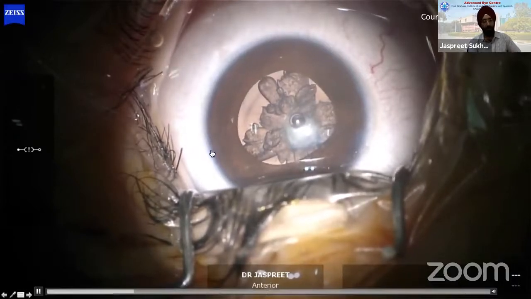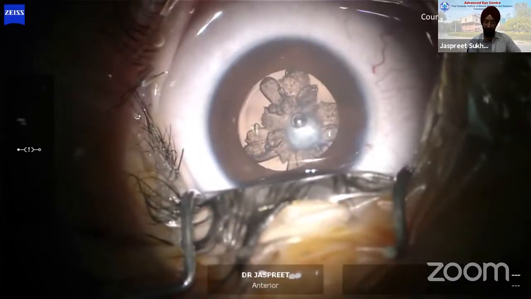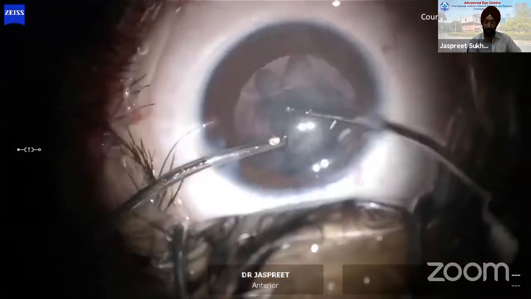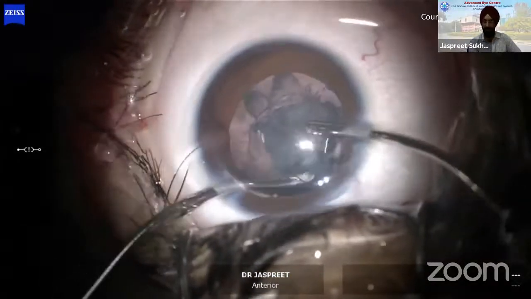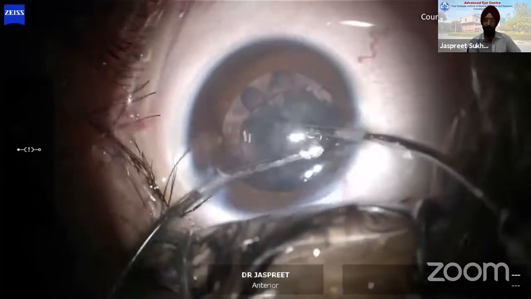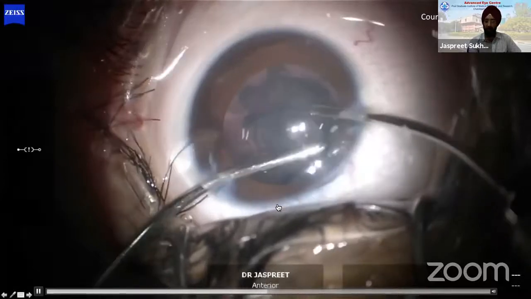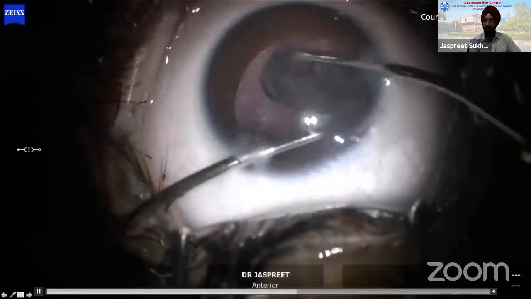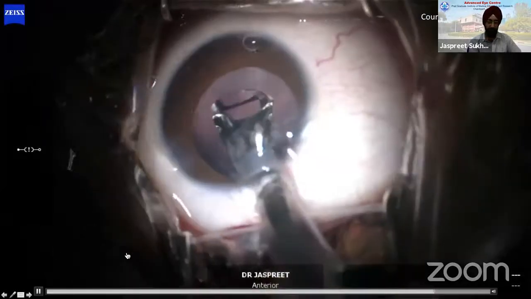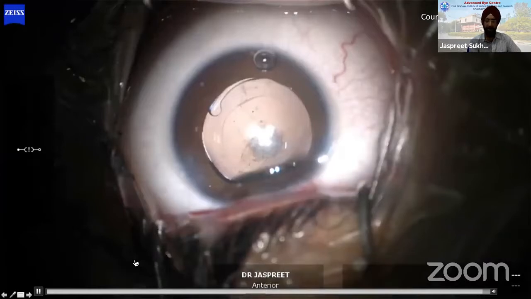So even when you use topical drops and you want to add on, you can use this intracameral magical solution and it will work wonders. It's going to give you a stable pupil where you can do your surgery with ease. You won't be bothered about pupillary miosis in between the surgery. And for the duration of surgery, whatever is required when you're doing pediatric cataract surgery, it maintains the dilatation. That's the IOL being implanted, and it maintains the dilatation till the end.